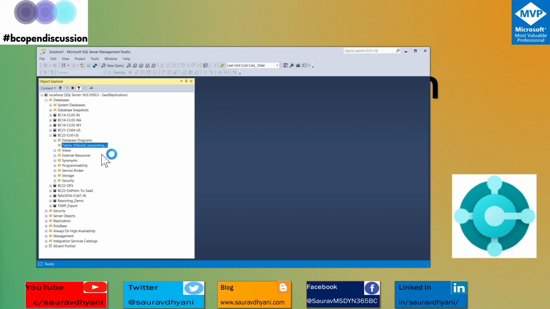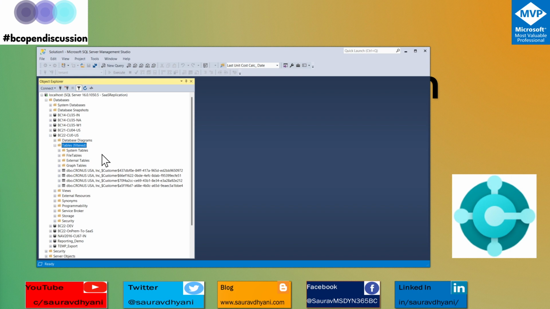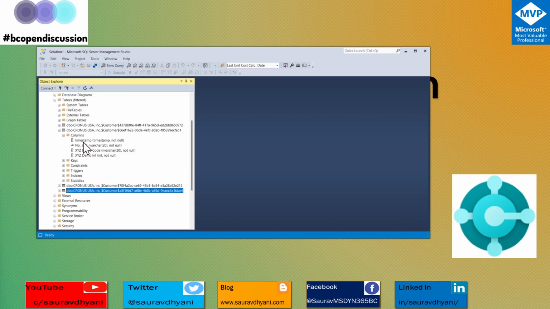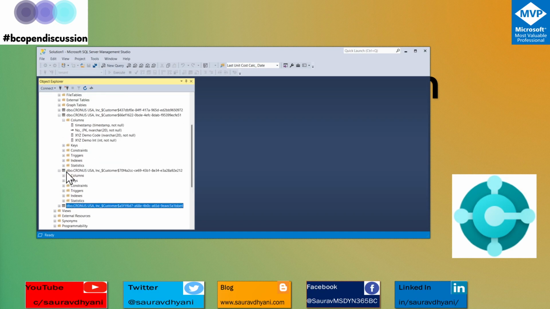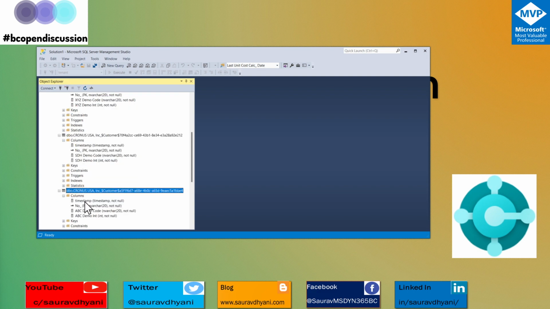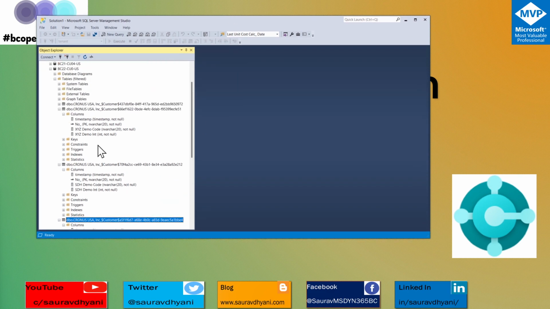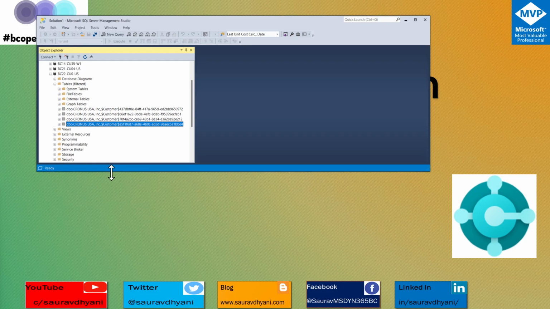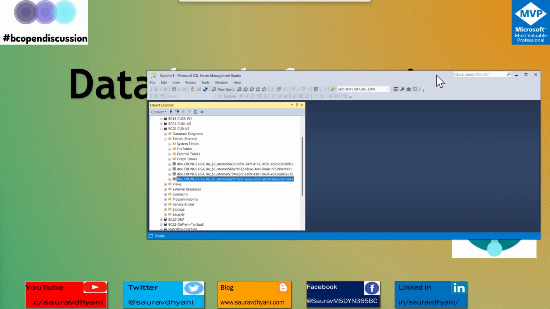I'll quickly refresh this view. And what you'll notice now is that there are four tables. One is coming from the base Microsoft app, this one, and then these three are for the three extensions that I have built. The first one contains two columns with XYZ, the second one contains two columns with SDH, and the third one contains two columns with ABC. And the names of these tables are appended with the respective GUIDs of the extensions they are part of. So let's have a look at that also before we move forward.